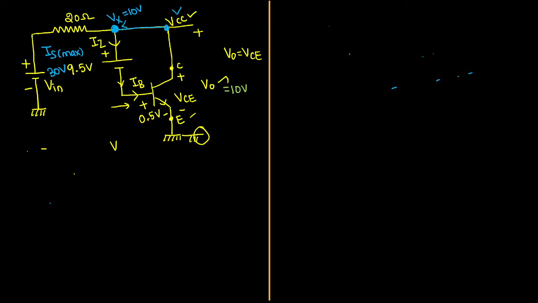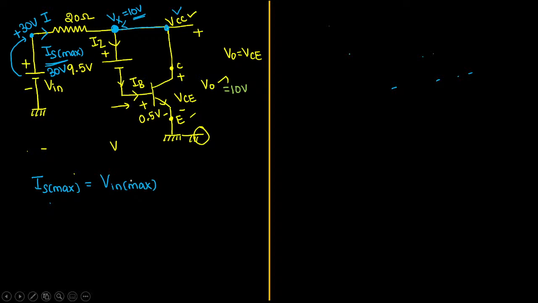Yes. See, at this point, if you observe, plus 30 volts will get reflected. This 30 volts will be reflected here. Here we already have 10 volts. So now what is the maximum supply current? Already I have highlighted it here. How will you identify the maximum supply current? The maximum value of supply current will be equal to the maximum supply voltage, that is, the maximum input voltage.